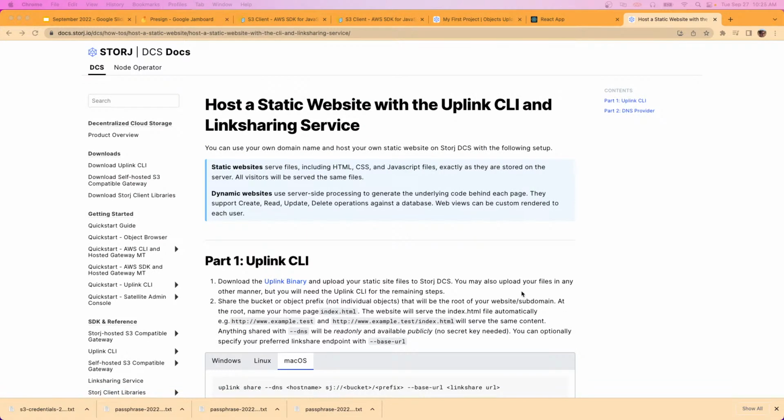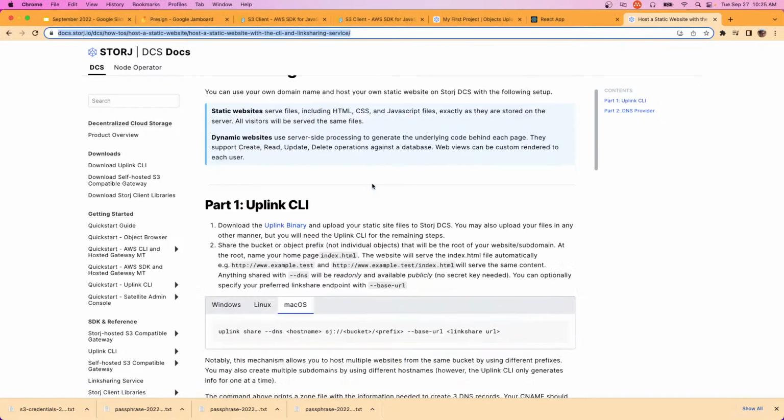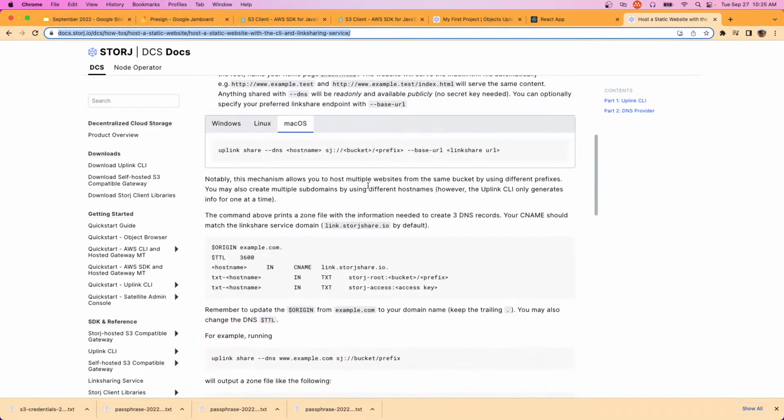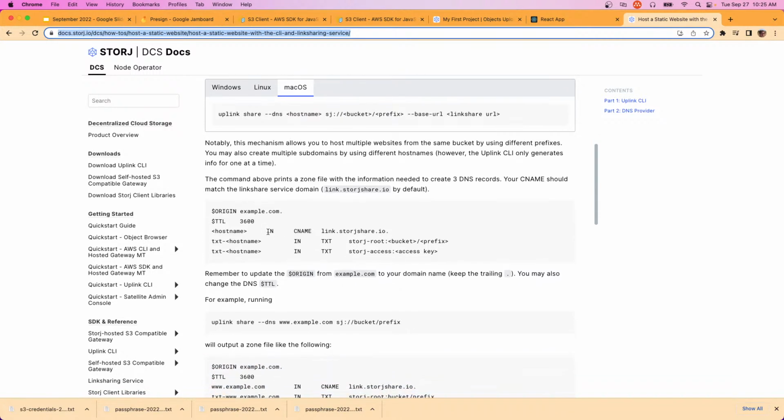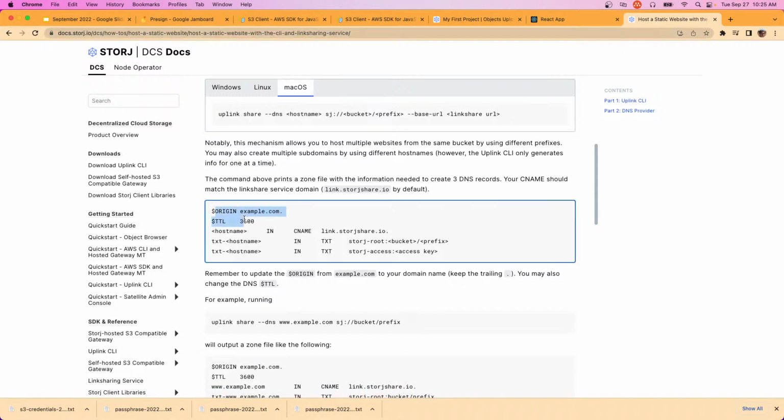And so the basis is I am creating a static site, so we'll go through that in a second. But once you have your static site, the key to making it work is to set some DNS TXT records.